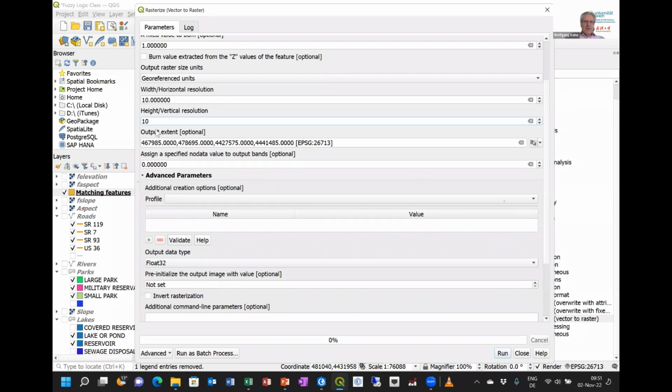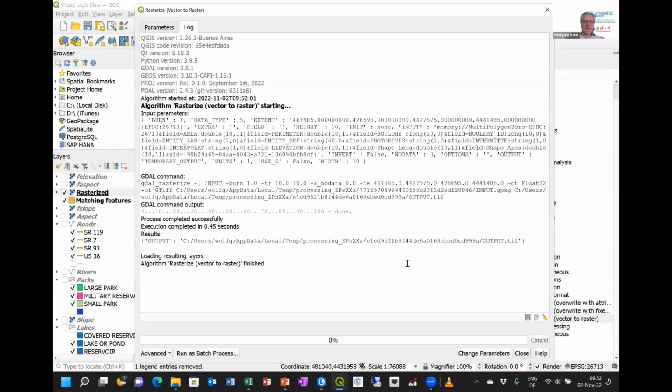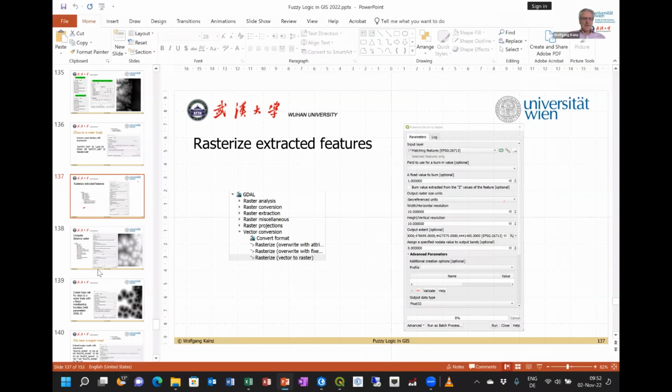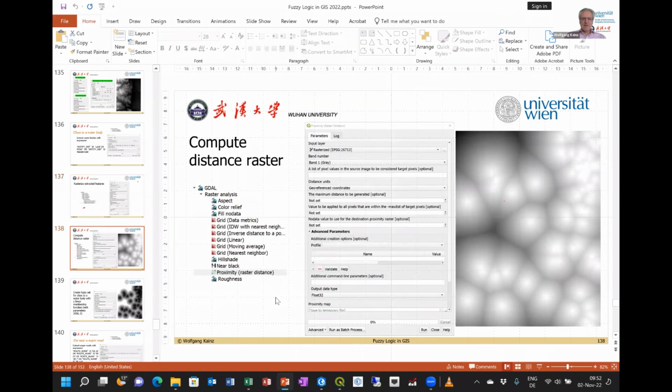That should also be 10. Raster resolution. Yeah, now I think we are good. We can now run it. So this is now our rasterized result. And the next step is to compute the distance raster.